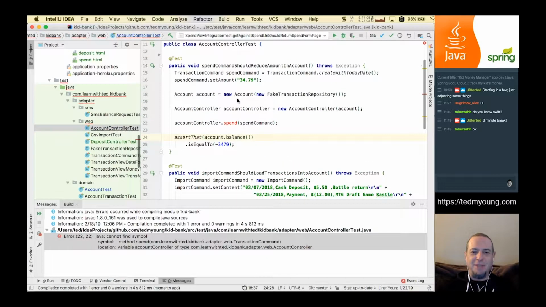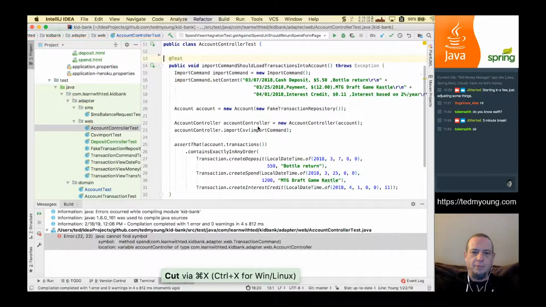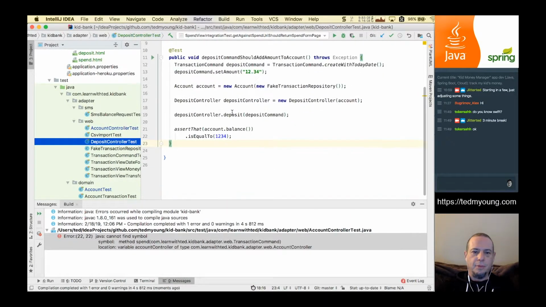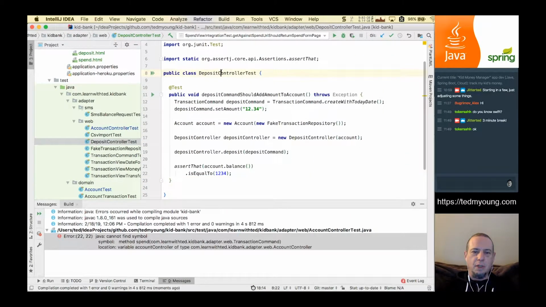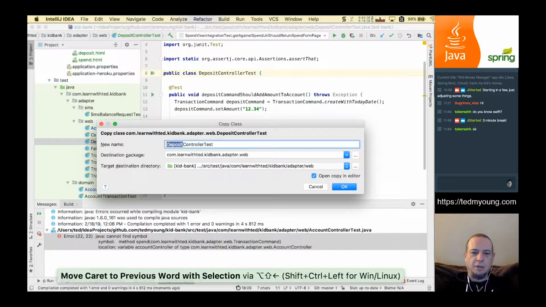Right, same problem we had before is we had a test that was doing spend against the controller. Now it needs against the account controller. That needs to go against the spend controller. So actually, let's go ahead and do the same thing. We'll take this out of here. We'll basically create a copy of this, which is going to be our spend controller test.